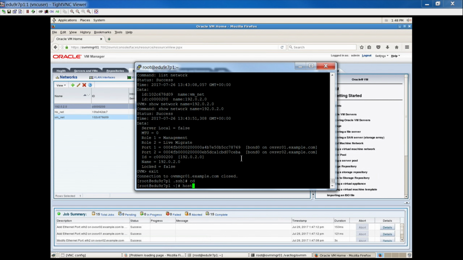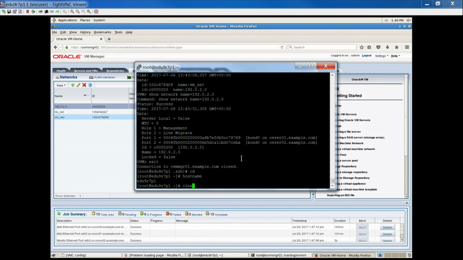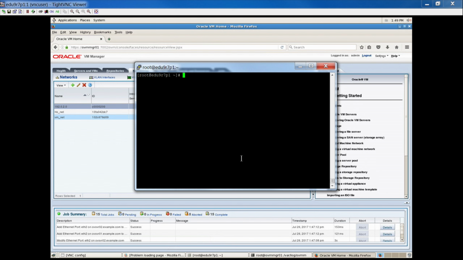cd hostname, clear. I have done just an SSH, which is always open as a session to the base station, and from there I have to make an SSH to the OVS VR02.